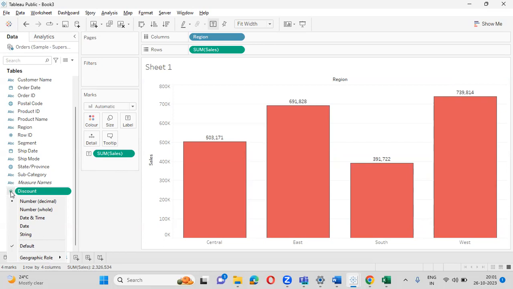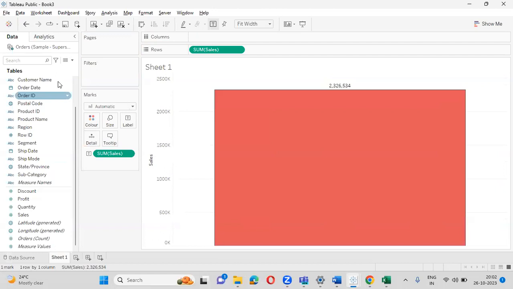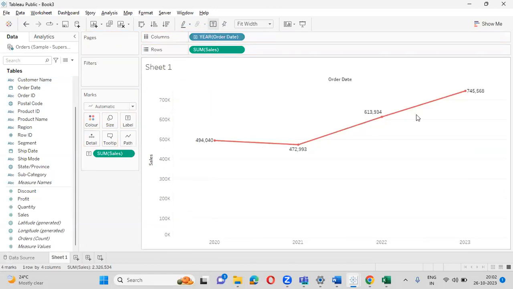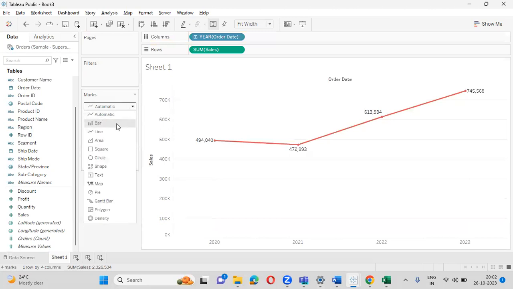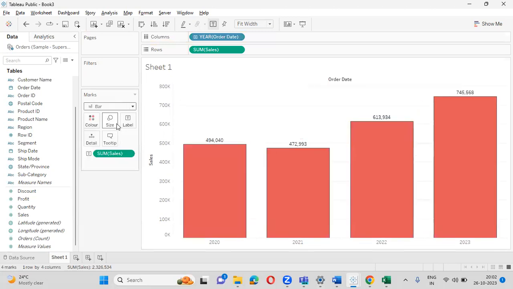So that is how this is different from other platforms. If you take date and number, you will get a line graph. So by default, the graph will also change. It's not like for everything you will get the same graph. Like imagine in place of region, if I take order date, see, I got the line graph. So this is by default. It's not the only possible form. You can change it to anything else also. But yeah, I hope you got the logic. So this is how data intelligence is there.